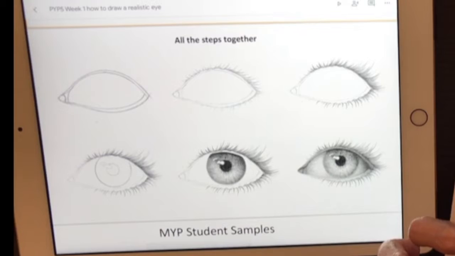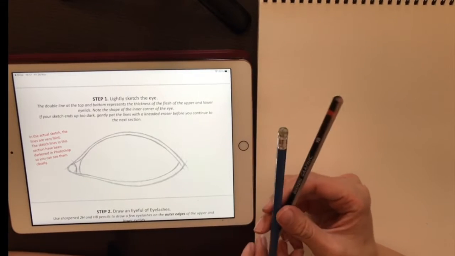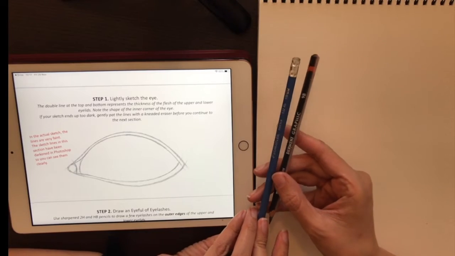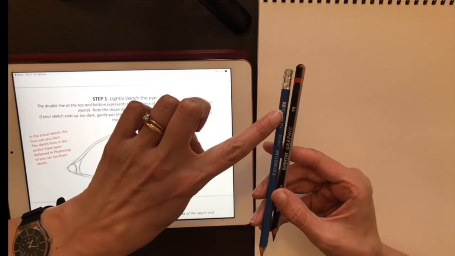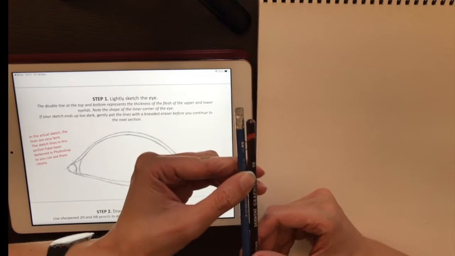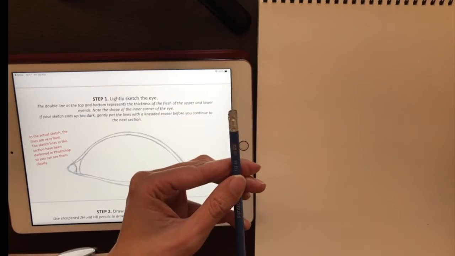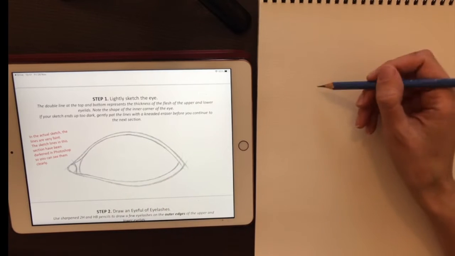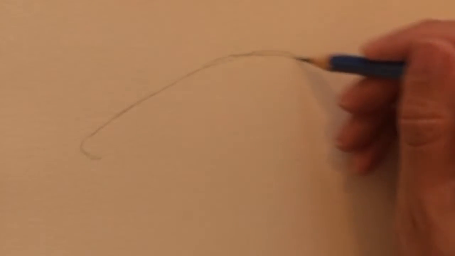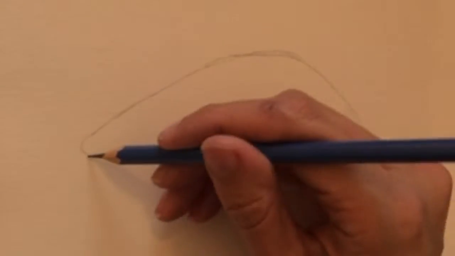All right, draw the frame of the eye. So we're going to lightly sketch the eye. Now I have 2 pencils here. I have a HB and I have a 9B. A 9B is a heavier pencil, so it's going to be darker. So I'm going to put this to one side because I'm likely going to sketch. And what I want you to do is plan out the shape of this eye. So we're going to try and draw it as accurately as we can to what we can see here.